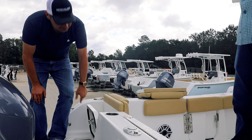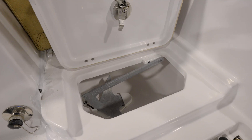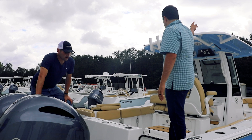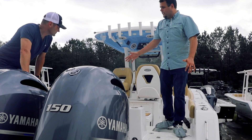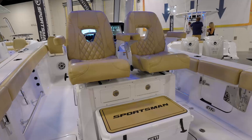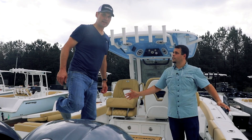Most sandbars require two anchors — your bow anchor and a stern anchor. So we include a second stern anchor compartment on this side; anchor rope and chain ship with the boat and it has its own dedicated compartment. Typically you'll put the stern in toward the sandbar instead of beaching it, so you have the water-centric view. When the boat is in sandbar mode, there's a complete walkway on both sides. Then you turn your captain's chairs around — both can swivel — and now you have what we call the water-centric view, just looking out the back of the boat. Plus we've got dual side entry doors on both sides that open.